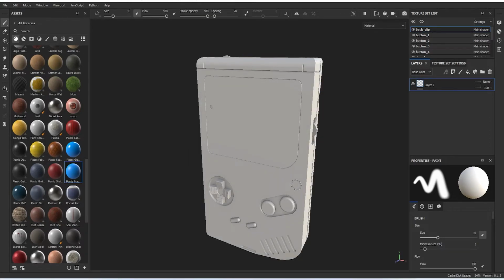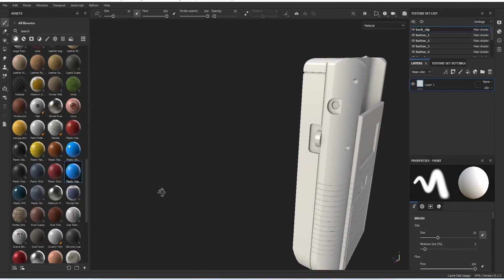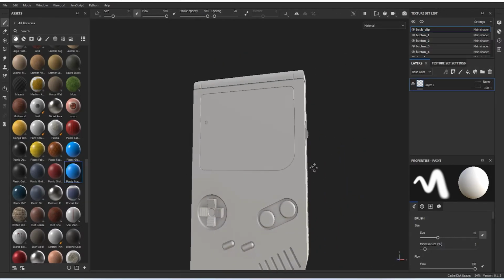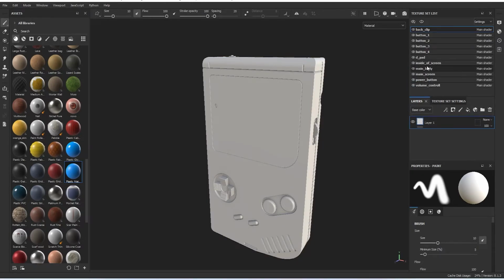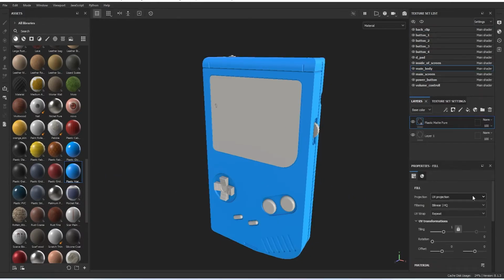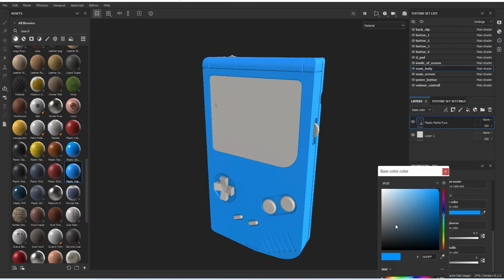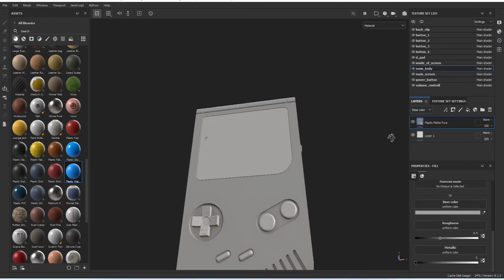So you can see the one we had before where it was the wrong way around and we had all those weird artifacts on it, we now don't have that. We've got our model up over here in our texture set list. We've got all our parts with all the names that we gave them. So if I was to grab a material now, drag that over, very easily we can now start to texture our model.